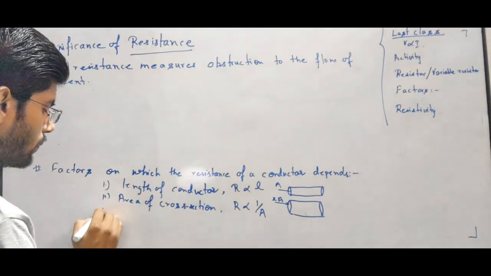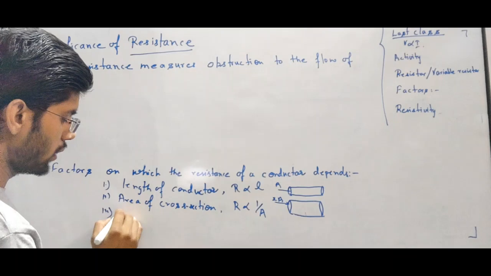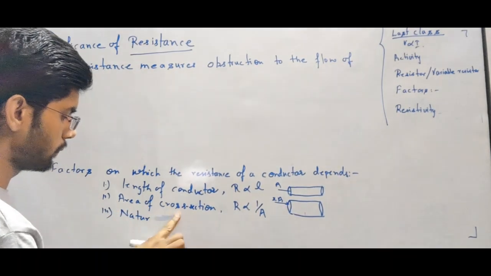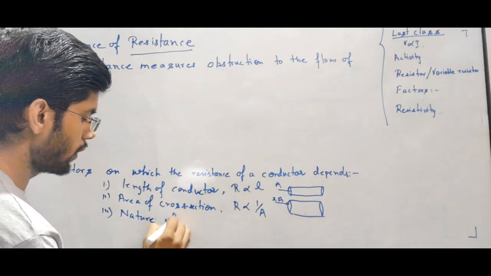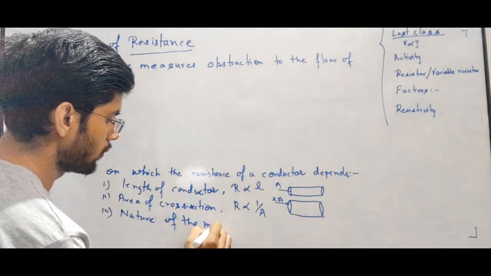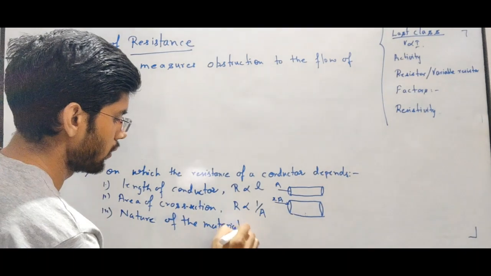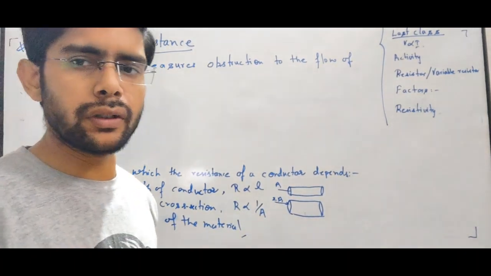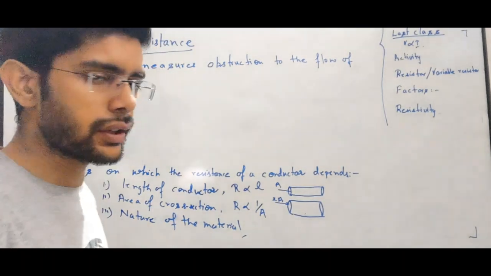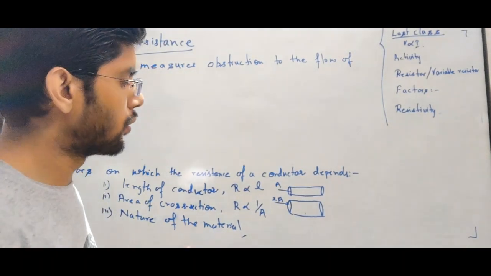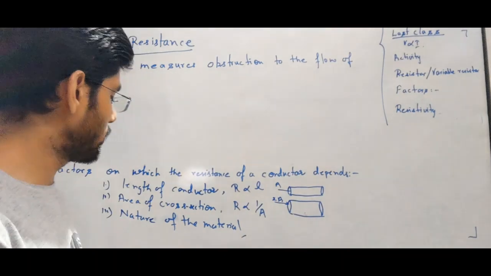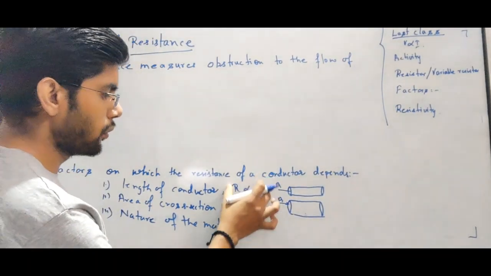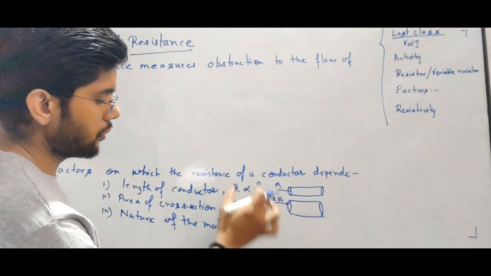And the third thing on which it depends is the nature of the material. Material means obviously we learned it ना. अगर मेटल्स है तो जनरली मेटल्स जो होते हैं अच्छे कंडक्टर होते हैं, है ना, और नॉन मेटल जनरली बैड कंडक्टर्स होते हैं. So it depends on the nature of the material. Okay, so what we can do, we just combine these two equations.